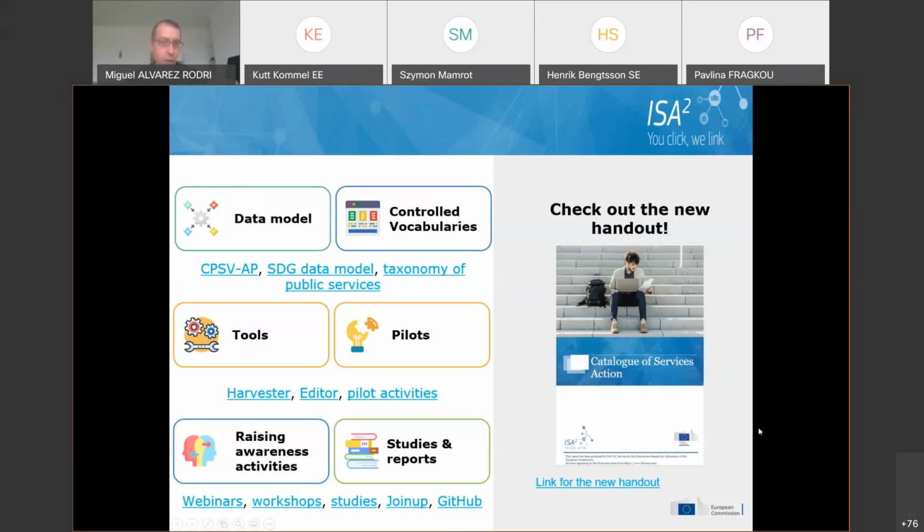specific item later on. We have also a set of tools supporting the automated exchange of public service information, harvester, an editor of public service descriptions for machine readable interactions, and we are also supporting piloting activities to test in the field with you all these activities, the creation of national catalogues, the mapping to common models, and so on. And finally, raising awareness activities is part also of the ISA² program mission, is to pass the message through on how interoperability is very important, and in this particular context, how a semantic interoperability should really deserve a very important space when designing new IT systems meant to exchange data automatically.